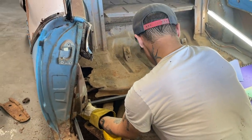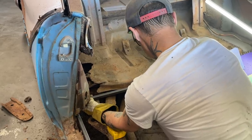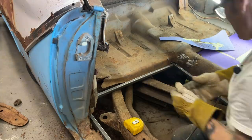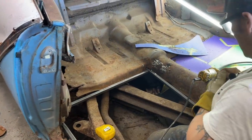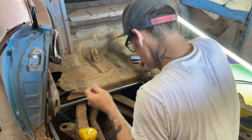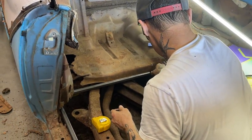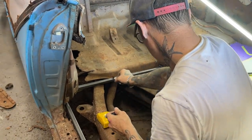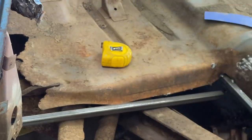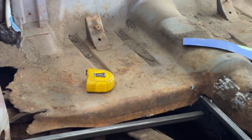Tight. There we go. Now we'll draw our line and we'll weld that to it. The marker that I have in my pocket. There we go. Good enough. I'm gonna get the gloves back on.